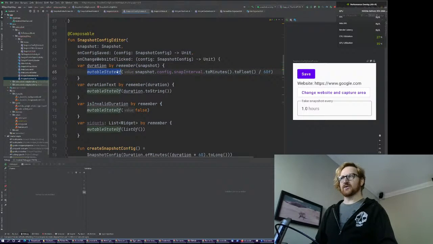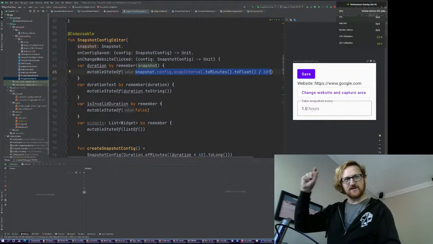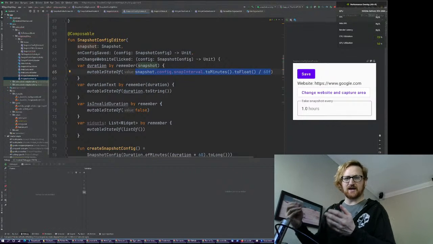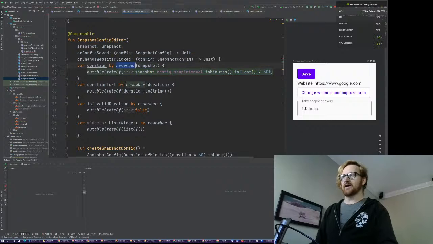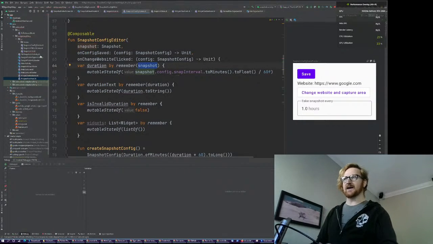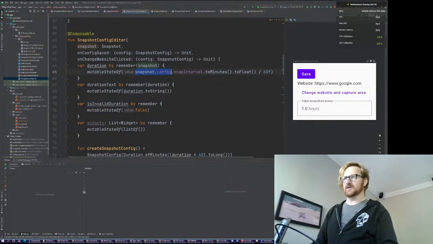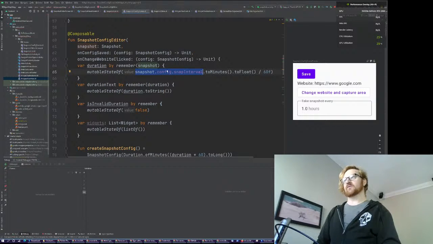So if you are deriving your state from something else, and if that something else changes and you want to recompute your state instead of remembering what it last was, you need to tell remember, hey, whenever this snapshot parameter from the database changes, just forget whatever state you had and reset it, derive it from this snapshot value basically.